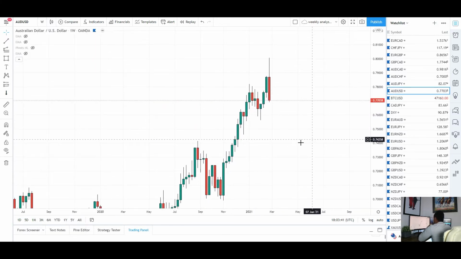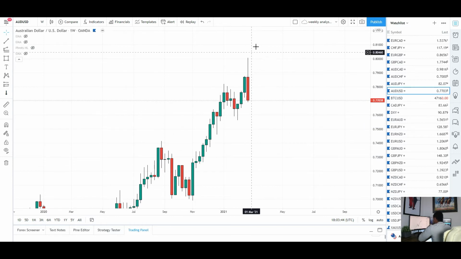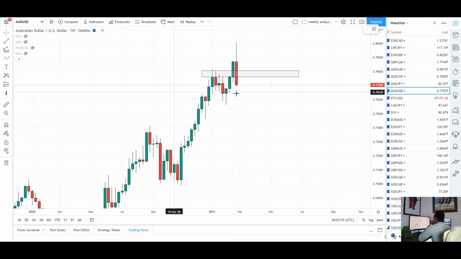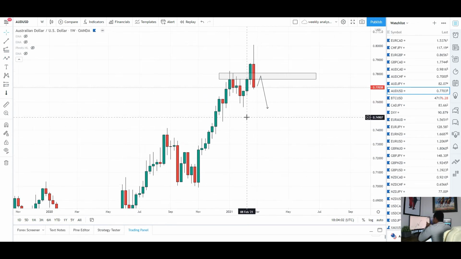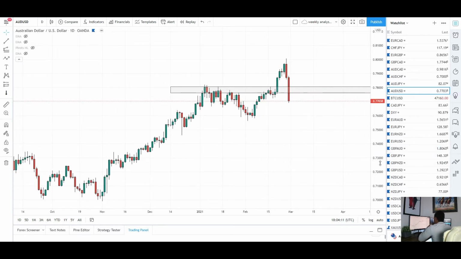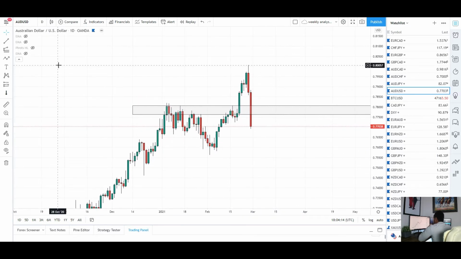You can see even on the weekly chart, very strong engulfing candle to the downside, wick to the upside as well, showing rejection. Again, previous resistance here in the market. False break, closing above, then closing back below. So again, for next week, expect to see a bit of retracement here, but I definitely think we could be seeing further continuation to the downside here, even from the weekly time frame, because of that price action. You do expect the next week to be bearish as well, or at least give us a push to the downside and then retrace after. But nonetheless, expecting to see further continuation to the downside now for AUD USD.